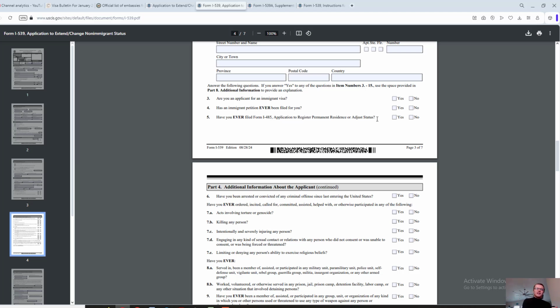But if you do have an immigration petition, now it's a little bit, in a way, a contradiction. Not necessarily. Let's say your relative has filed a petition for you to immigrate to the United States that you're going to be waiting another 5 years to be current. So in the meantime, you're traveling to the United States on a non-immigrant visa to check it out, to see. Not necessarily a contradiction, but there is some explaining to do. So just keep that in mind. That's why there is a Part 8. I'll show you how to fill it out.